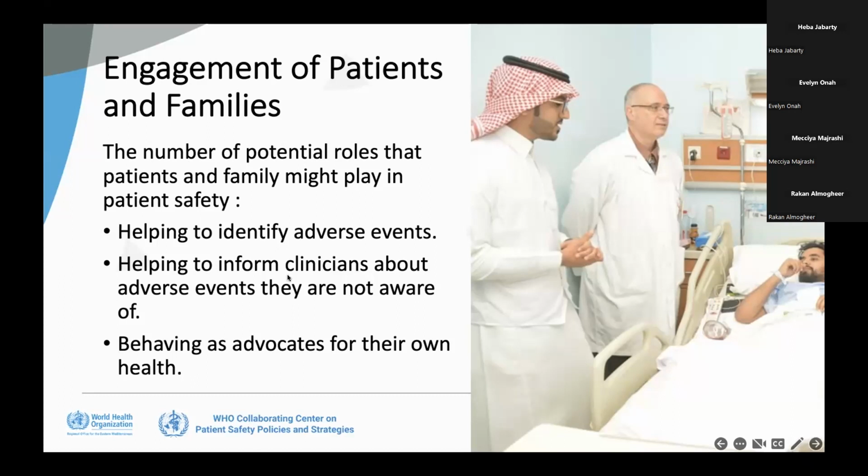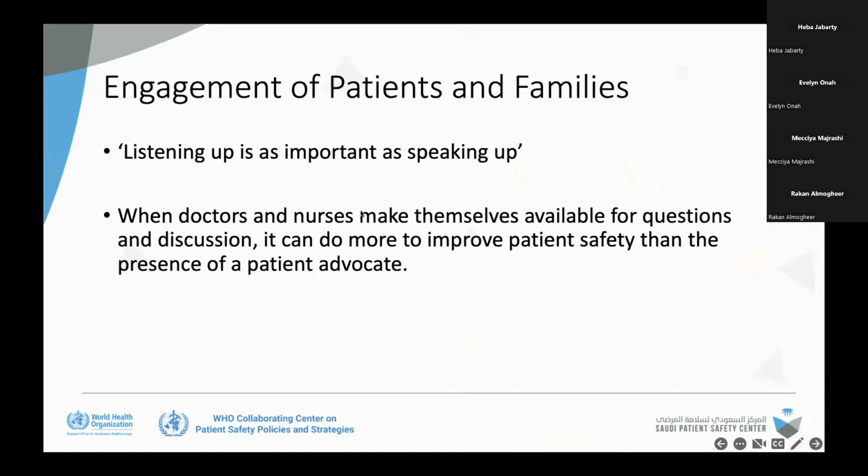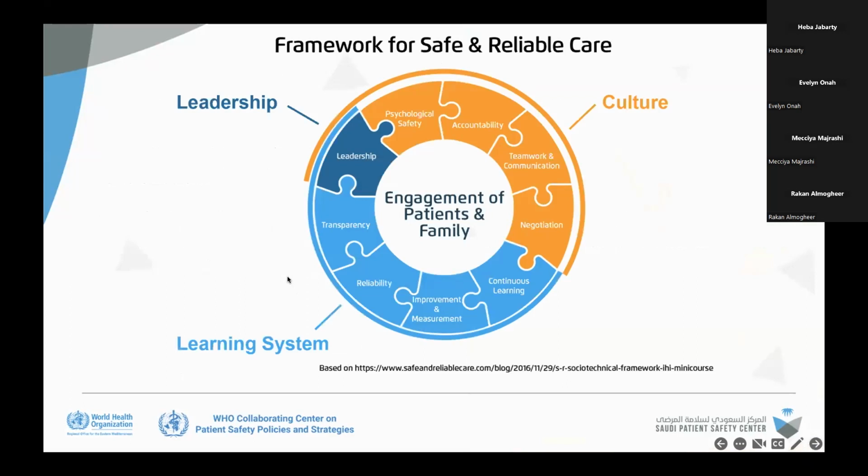their hospitalization. So we do believe that patients can be a good factor in encouraging and promoting patient safety, just as important as encouraging healthcare providers to speak up. It is really important to encourage patients to speak up as well.